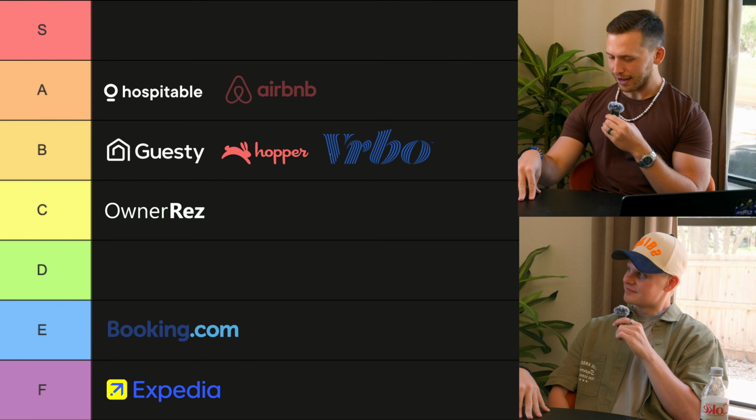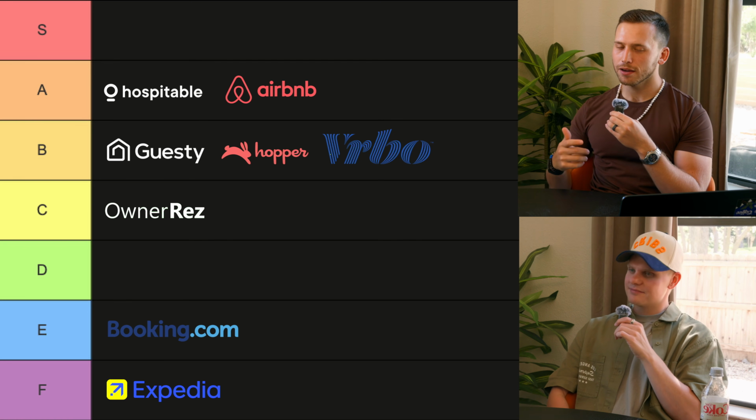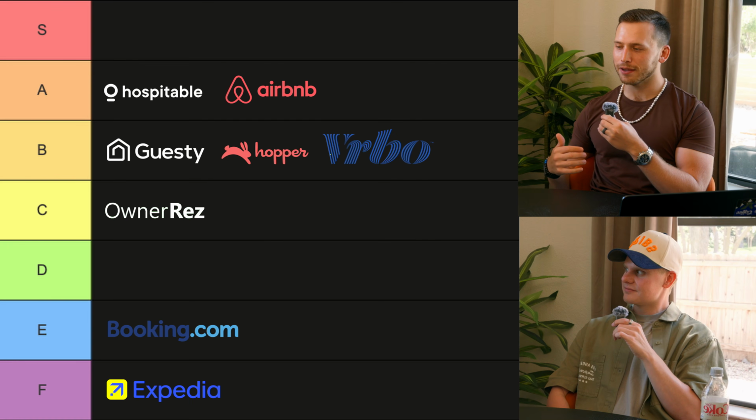But it's so easy to be a professional guest. I think landing at an A tier makes sense because undisputed, you're gonna make most of your money. Yeah. And the far majority of your bookings are going to come via Airbnb. I think the user interface is so much easier than any of the other OTAs that we mentioned. However, Airbnb is incredibly difficult to work with as a host. If you mess up in general, you'll get threats from Airbnb that they're going to de-platform you. And there's so much stress around being listed on Airbnb and so much control that they have because of all the market share. That makes it really difficult, but we wouldn't be able to operate without them.